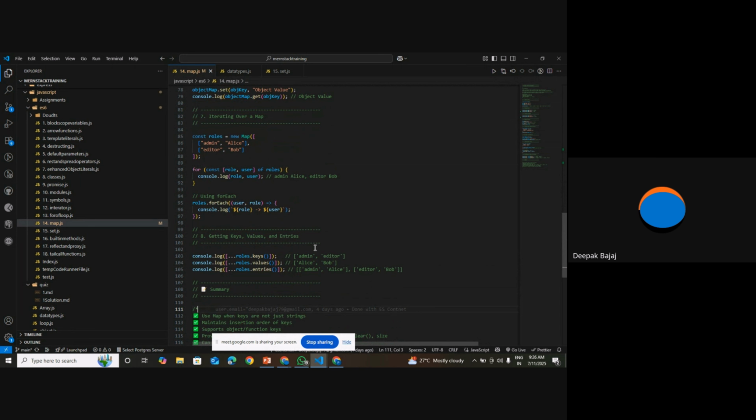As we learned earlier, if you want to get the keys of a map, then you can use the keys method. If you want both keys and values, you need to use the entries method. If you are concerned only about the values, then you go with the values method.